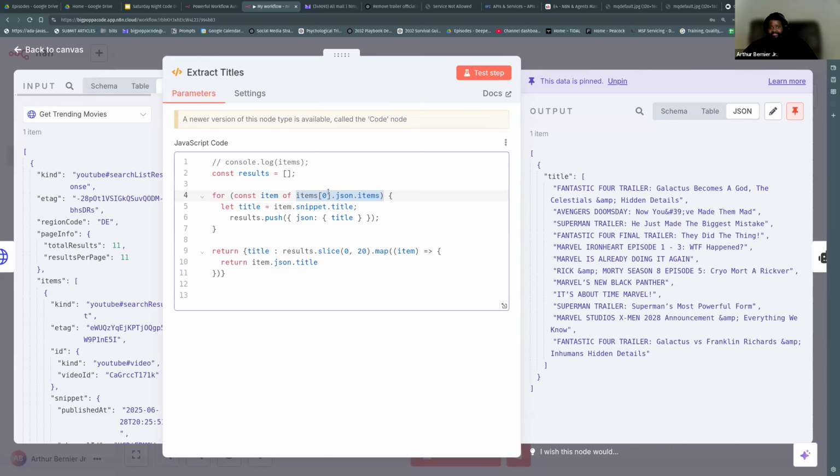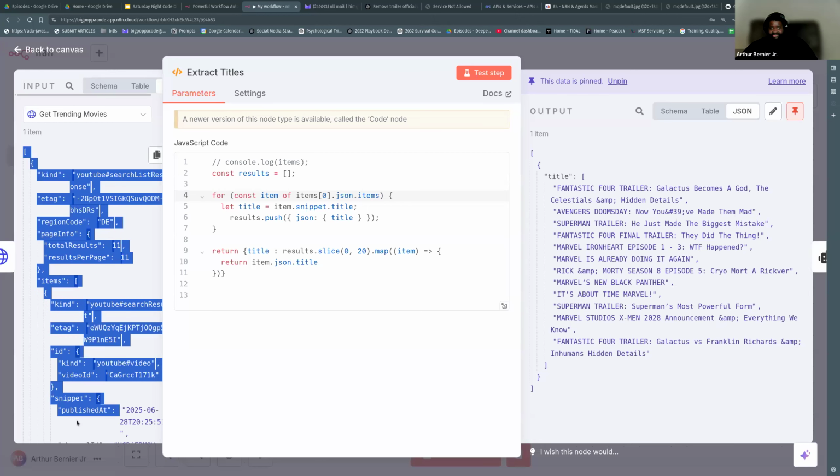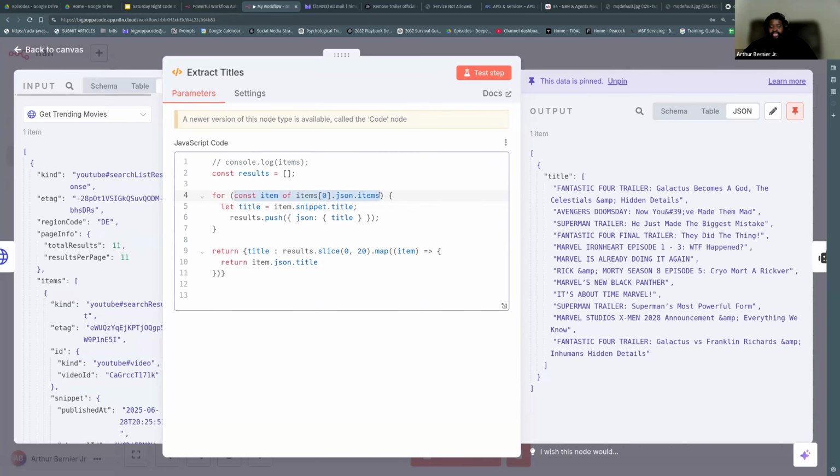So take the first thing, right? Grab the JSON out of it and grab all the items. You'll get used to the way that works. But grab all this stuff, right? That's going to get me access to this long list. So it's telling me to keep going through the list until I go through every single item in the list. That's what this means. For every item in this long list, do this code to each thing in the list, right? And then we'll talk about what the code does. But it's saying for everything in the list, right?